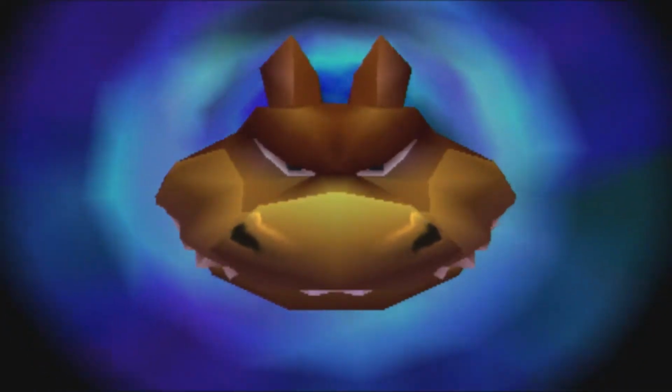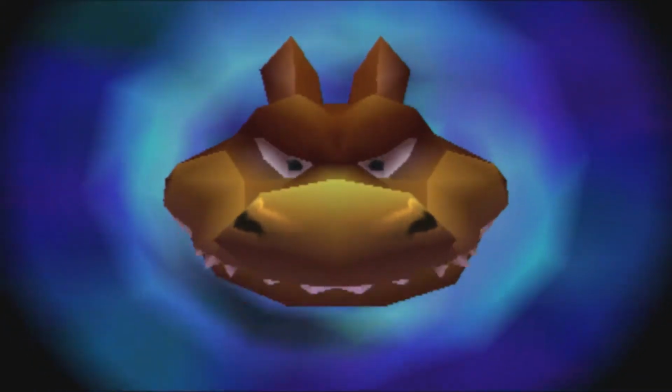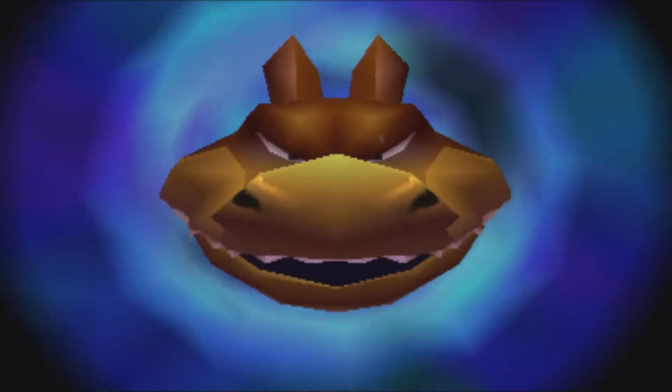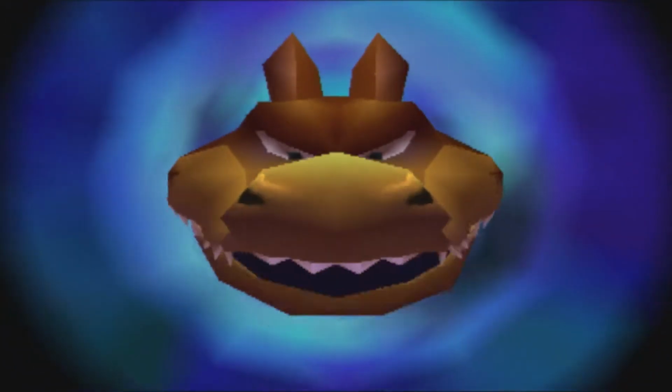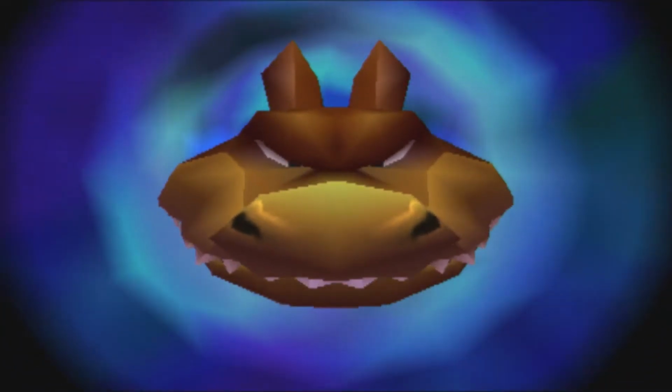Good day, mates. Dingo Dial's the name, and Uka Uka and Cortex gave me orders to bring the crystals to them during the Ice Ages. So give me the goods and shove off, or I'll roast yous.